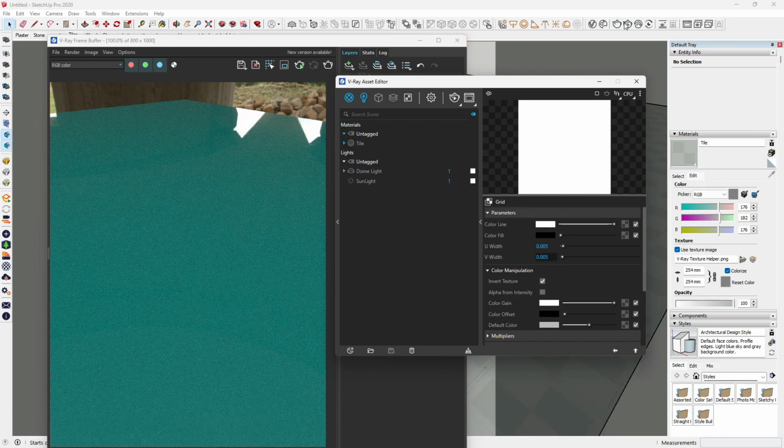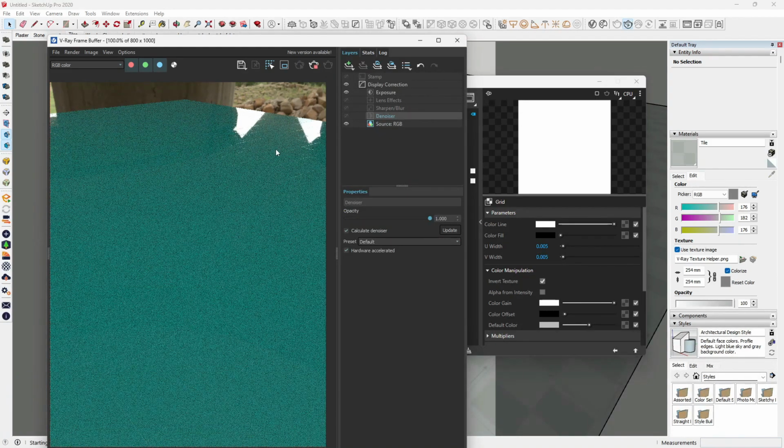Okay, let me see what we have. We can see our grouts around here, but this is just an illusion caused by light. It seems as if we have a division here, but there is still no bumpiness. Before we do that, I don't want it to be as shiny as this.